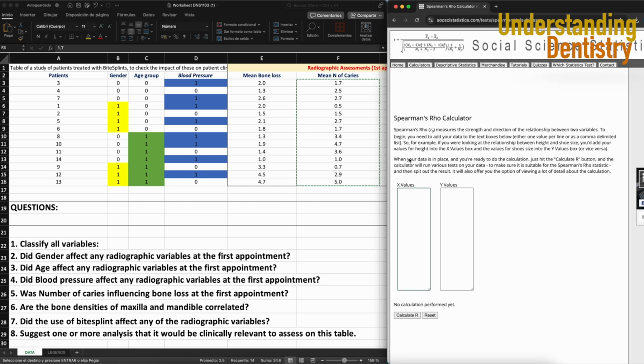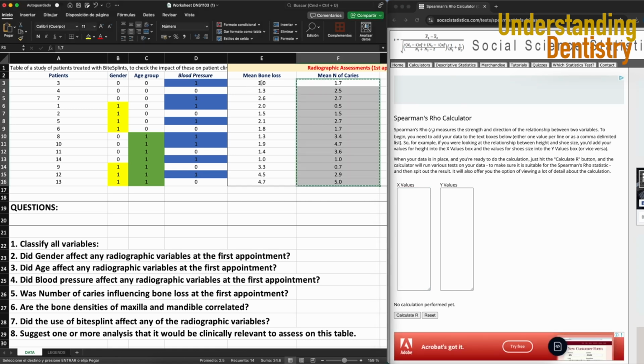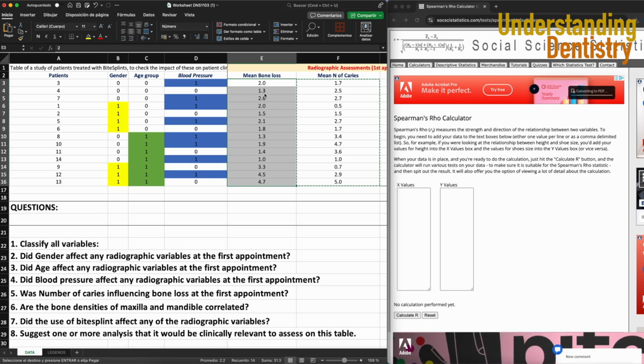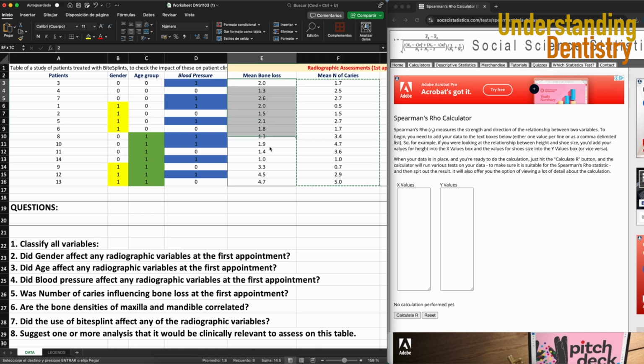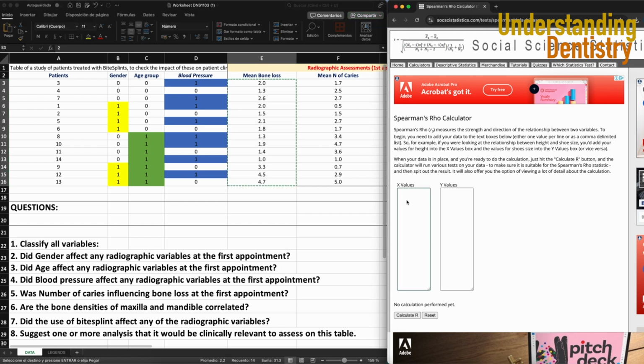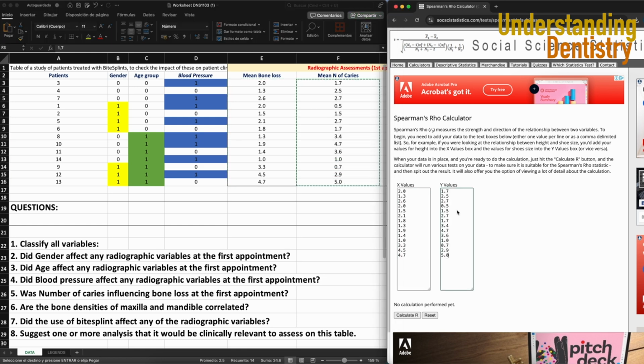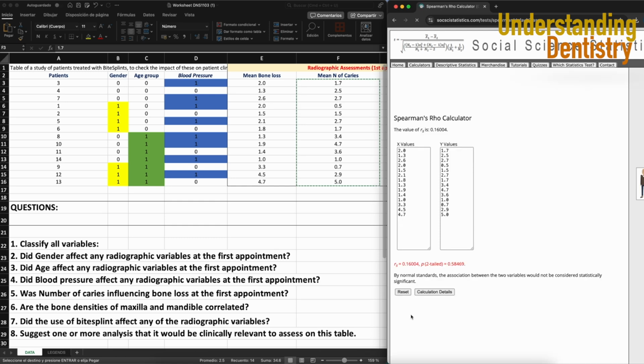Just an online calculator for Spearman correlation. The order of patients here doesn't matter, because we just need the data to be paired, of course, to belong to the same patients. So I just need to copy and paste in the same order. Command C, Command V here, and here we have bone loss, and the other one, caries, I copy in the other column, just everything. Command C, and then Command V. So now I have both quantitative variables, because that's a correlation, and then calculate R first.